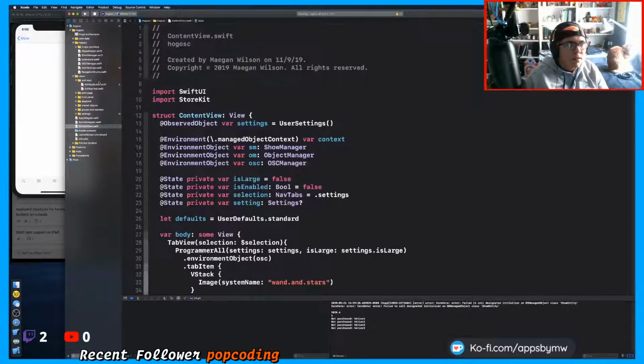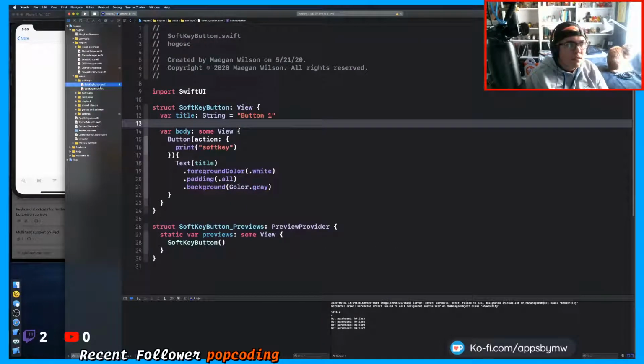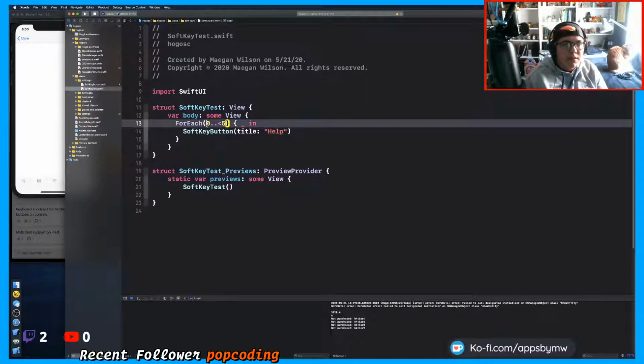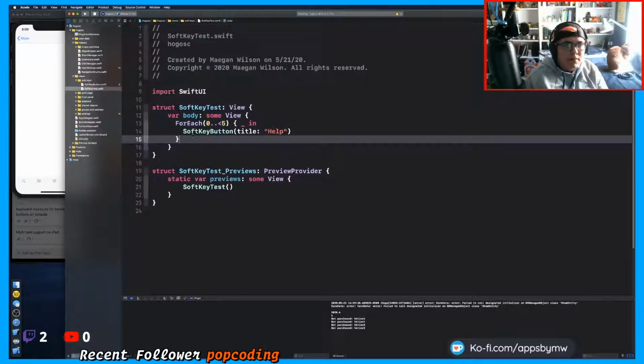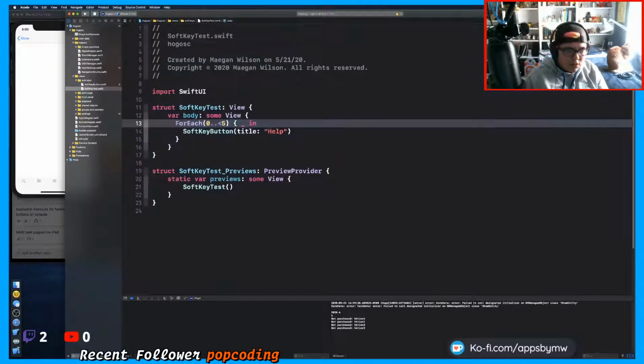What did I do wrong here? Oh, because it's in a... That's not what I wanted then. Let's just change this to a VStack then, and I think that should be better.